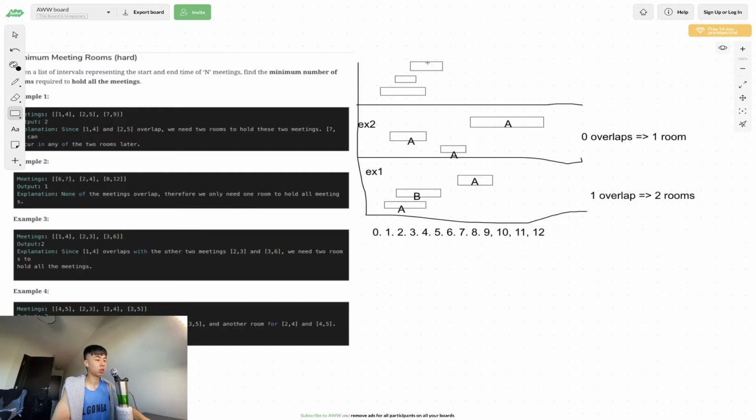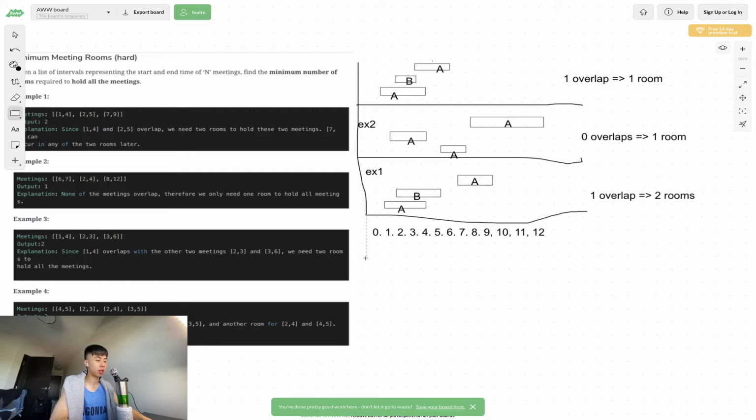I see. So in this case, how do I select this? 2 to 3 would be something like this. Sorry, 2 to 3, and then 3 to 6. So technically, we can hold A here, we can hold B in that room, and we can hold this meeting in A or B as well. So in here, we have 1 overlap, which means 2 rooms. These 2 meetings do not overlap because they start and end at the same time.